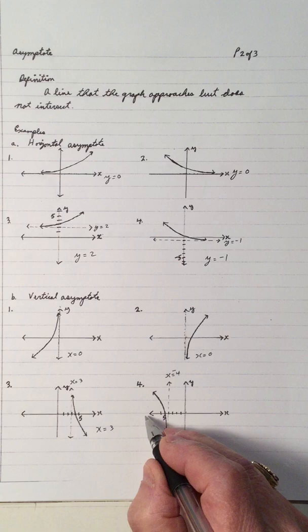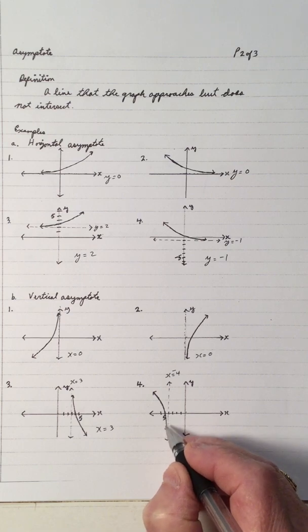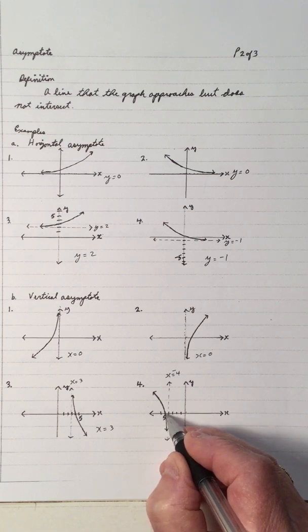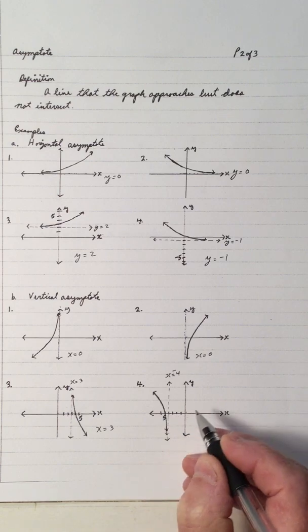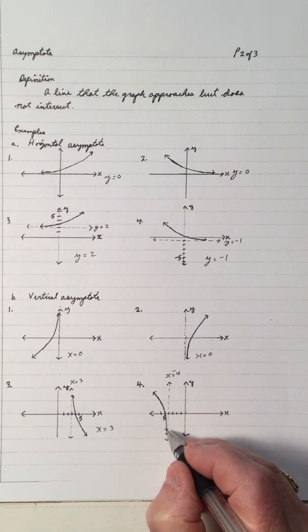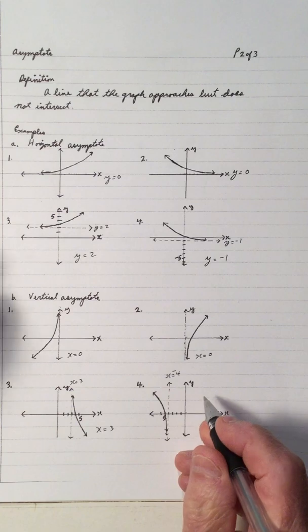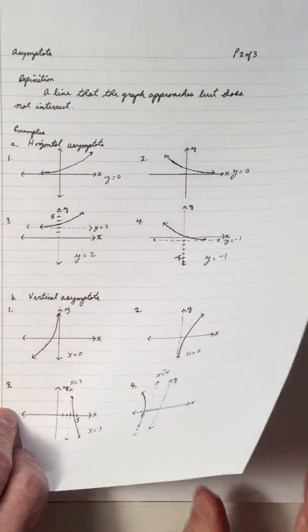So as we approach x equals negative 4 from the left side, we're going to negative infinity, so it's going down. The closer I get to negative 4 on this side, this goes down, down, down, but it'll never touch. Theoretically, it should never touch. But if I keep drawing it with a pencil, it will eventually touch it because the pen has thickness.